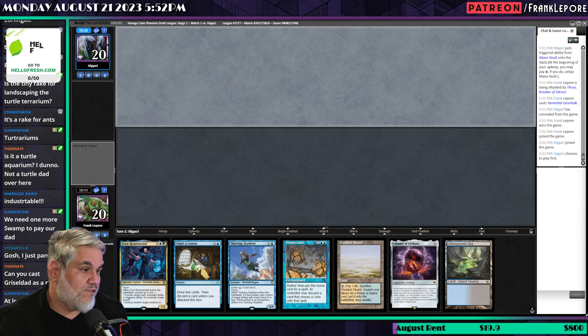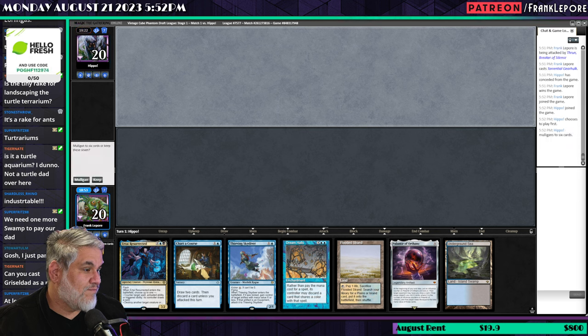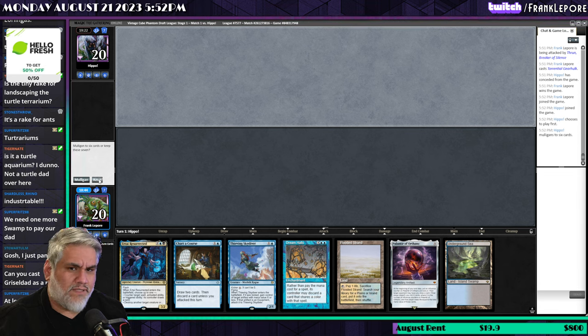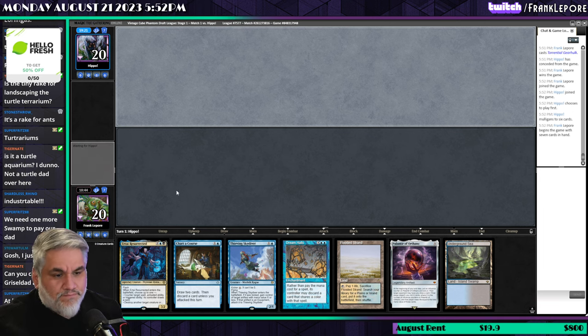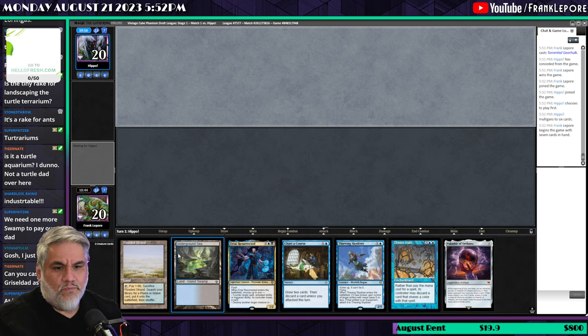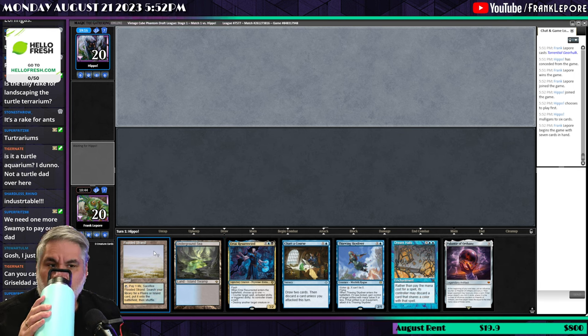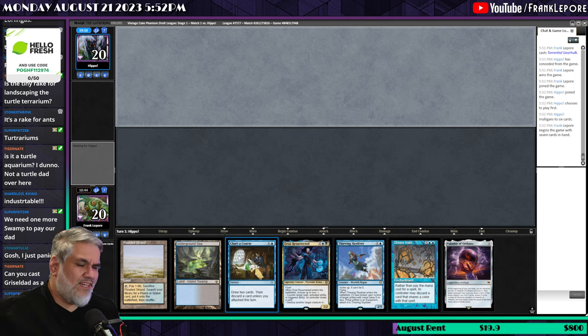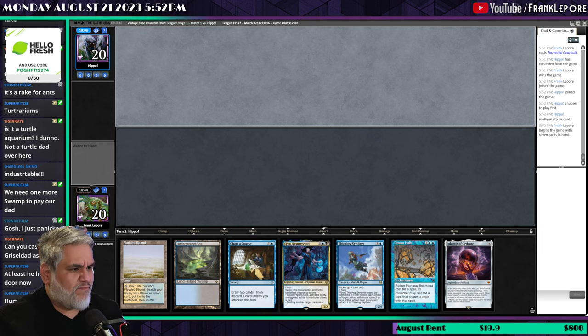Oh man, Hunter's Tale just strummed the guitar. That's kind of funny. I will... This is a keeper. We can get our Rafine's Tower here, into Chart a Course or Thieving Skydiver.